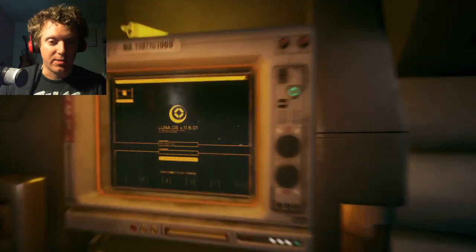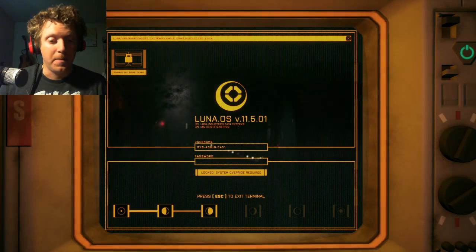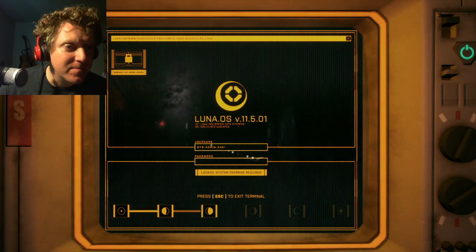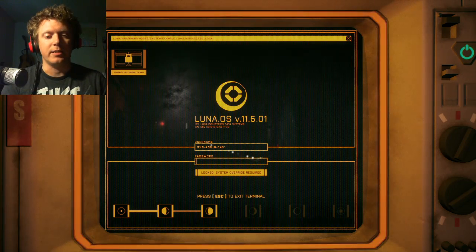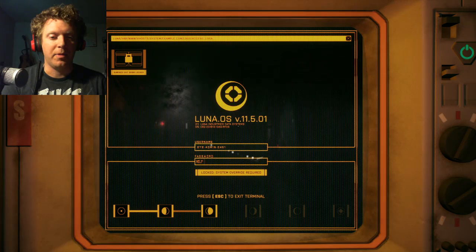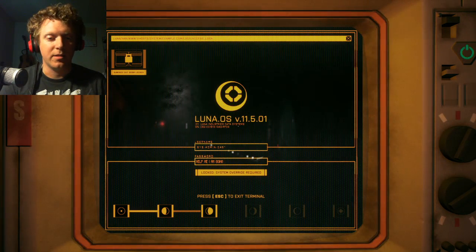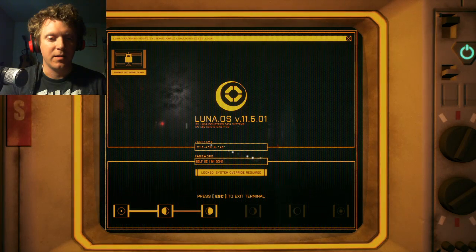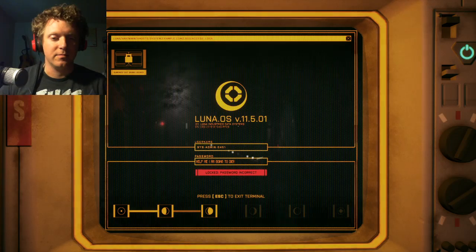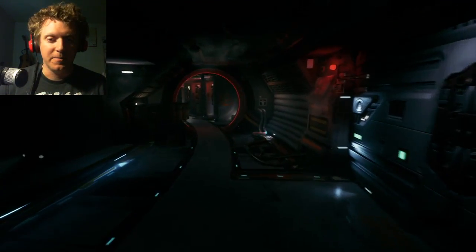Do I need to interact with this? I still don't know the password. Oh. I do have more pictures, I guess. Let's just try something. Help me. I am going to die. Okay, it's not that. We'll try again later.